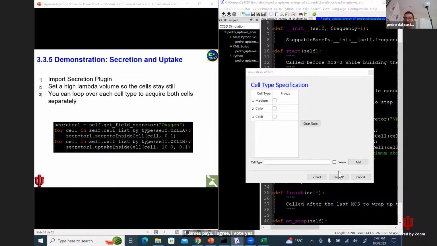Okay, next step. Chemical fields. Set a chemical field, VEGF, anything. Yes, it is exactly the same as I just did.